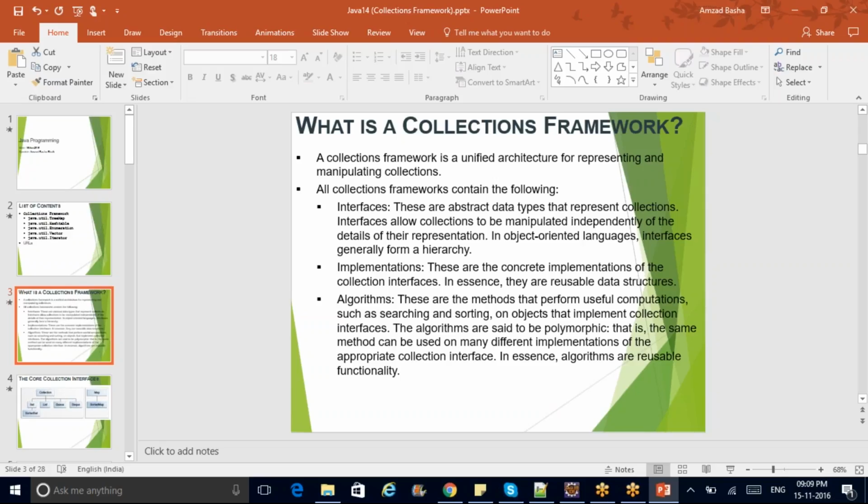All these are different algorithm techniques implemented by the respective implementation classes of the interfaces provided by this framework. That way all these classes and interfaces are defined under one single package, which you can call the java.util package.